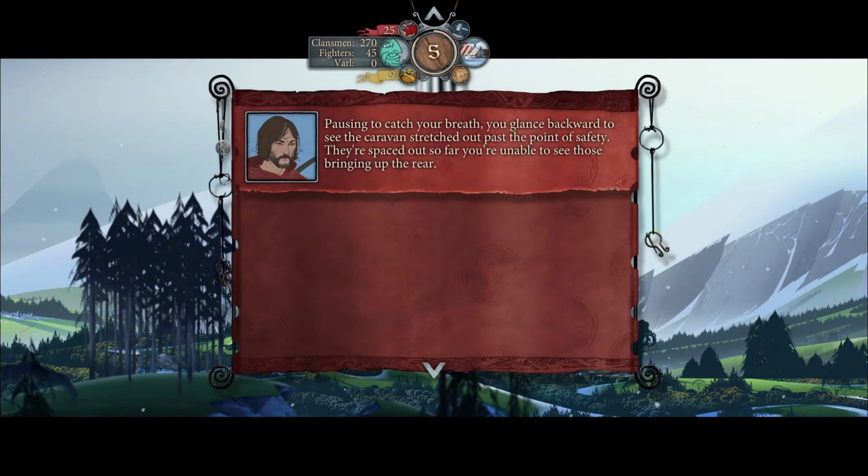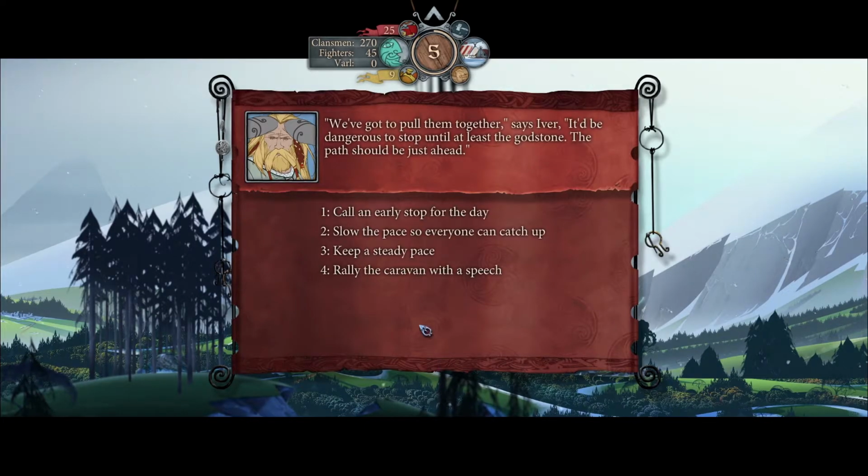Pausing to catch your breath, you glance backwards to see the caravan stretched out past the point of safety. They're spaced out so far that you're unable to see those bringing up the rear. "We've got to pull them together," says Ivor. "It'd be dangerous to stop until at least the Godstone. The paths should be just ahead."